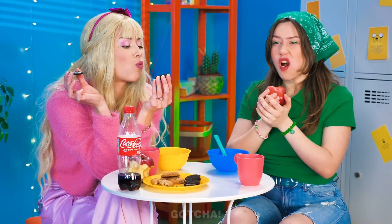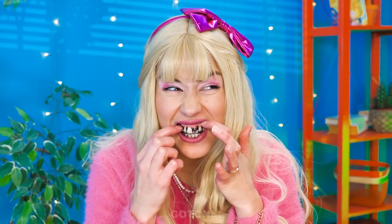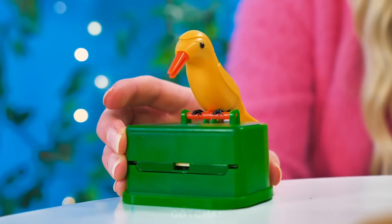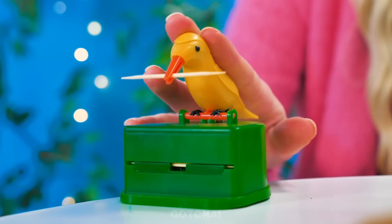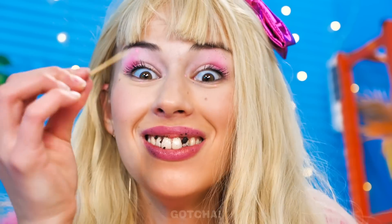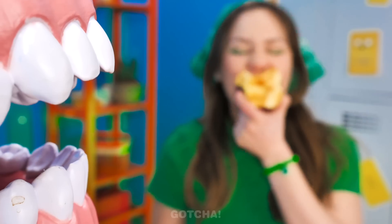The girls are having their snack break! I love Oreos! Best snack ever! Well, not the best for your teeth — go clean them up! There's so much! I need a toothpick — this little birdie will dispense a toothpick for me! You just gotta pat his head down so he can take a toothpick with his beak. My teeth are so dirty! A cactus — is she going to use those spikes? It works just fine — no pain at all!